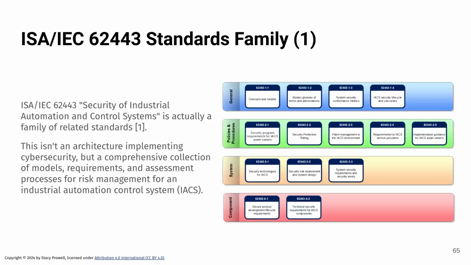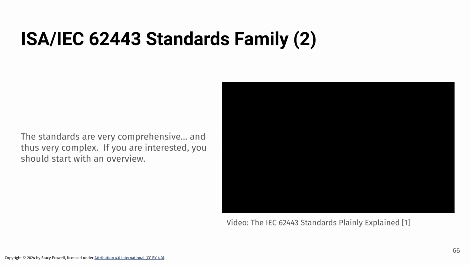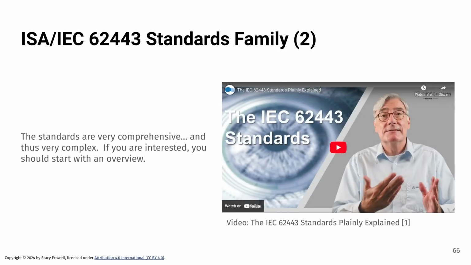62443 is actually not itself just a standard. It's actually a collection of standards that work together. And it's not an architecture as such, but it's a way of determining what your security architecture should be. And it focuses on risk management in order to do this. If you'd like to know a little bit about it, there's an overview of the standards in that video over on the right-hand side. The standards are very comprehensive, right?